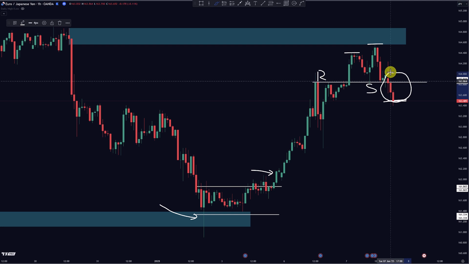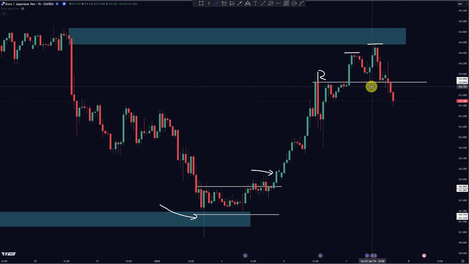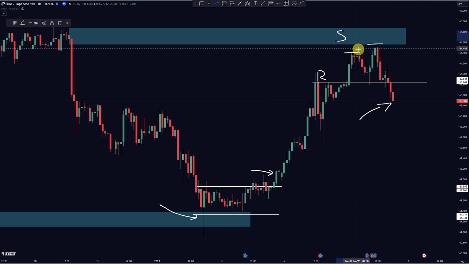Momentum on the bearish side is coming back into the market, and this is then our signal to short. We have confirmation that the supply area is holding very nicely. We see now that the price is making a lower high. We have broken this support and resistance area, and that's then our clue to go short.